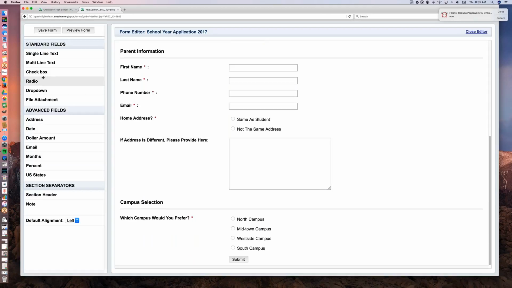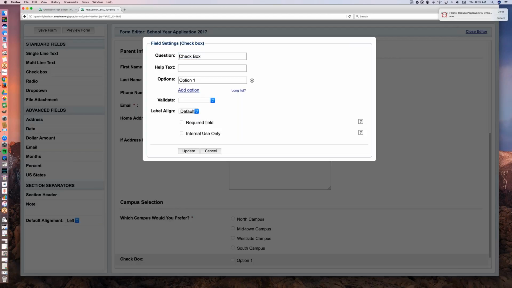And then we can do, let's do a checkbox. We'll say preference on class schedule. We can say please select all that apply. Okay, so we'll say morning classes, which I like because I'm a morning person. That'd be my first choice.